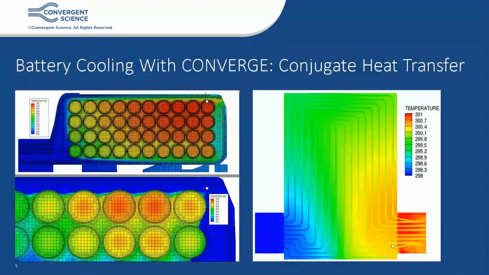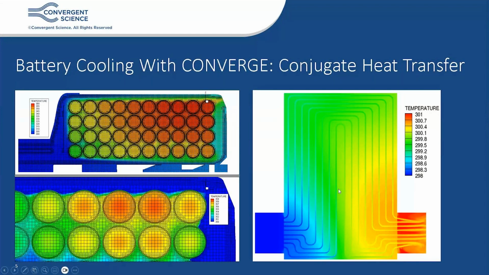We'll start off with a discussion on some typical battery thermal management simulations that we have done using Converge. Shown here on the left is an example of an air-cooled battery pack. This is an e-bike battery pack made up of 40 cylindrical cells, and the coolant fluid is air. As you can see, we conduct a detailed 3D CHT simulation looking at steady-state temperature distributions in your battery solid. Due to the ineffective cooling design for this battery pack, you can clearly see that some of the batteries have reached temperatures of around 360 Kelvin, and they are now at risk of going into thermal runaway as self-heating reactions have started to kick in.